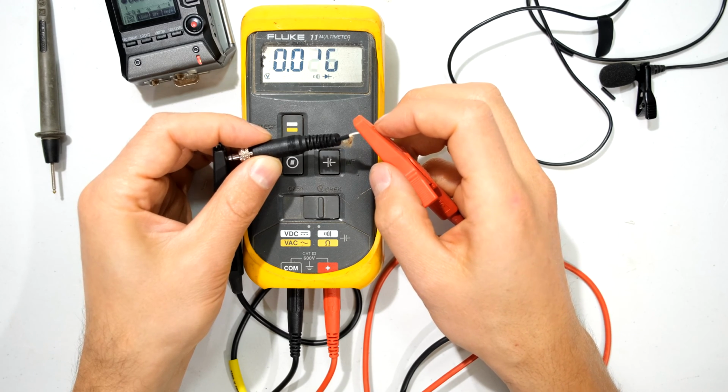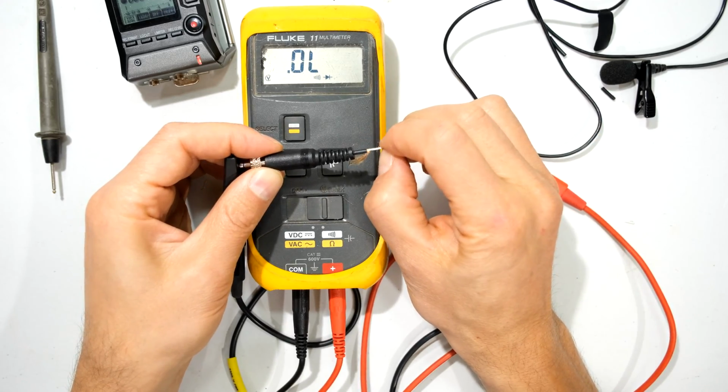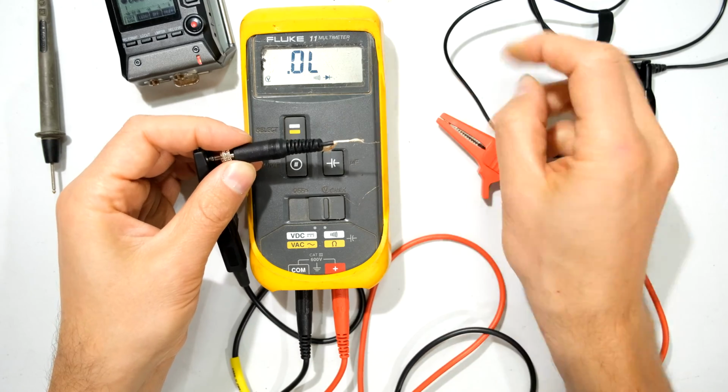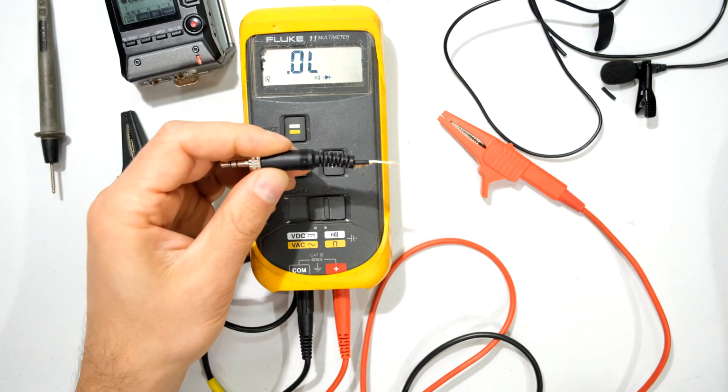It's intermittent and that's why it's making that crackling. So unfortunately this is definitely faulty, and look at the wire, it's just coming out. Did you see? I just pulled the wire and it just came out, so it's got a tear somewhere there. So what I'm going to do now is I'm actually going to open this a little bit here.